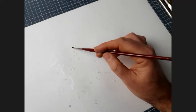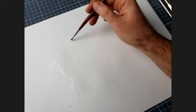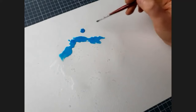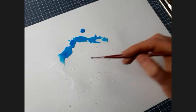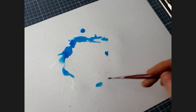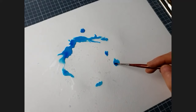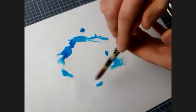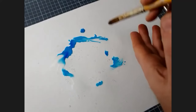But first of all, I'm just going to dab on the outside, almost following the outside, and try and catch some of these little marks that are around as well, and just allow some of this color to flow around. Now, I always allow things to dry when I'm working in the studio, but we have to speed things up today. So what I'm going to do is close this circle.